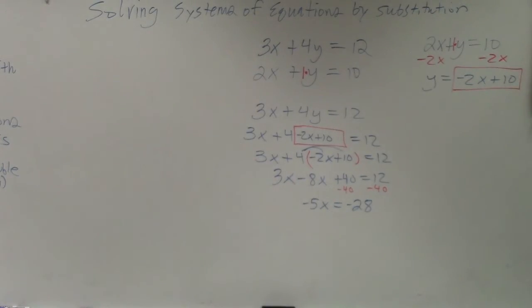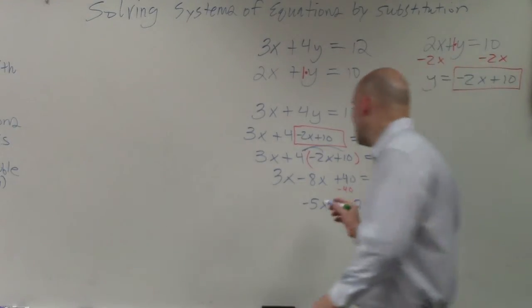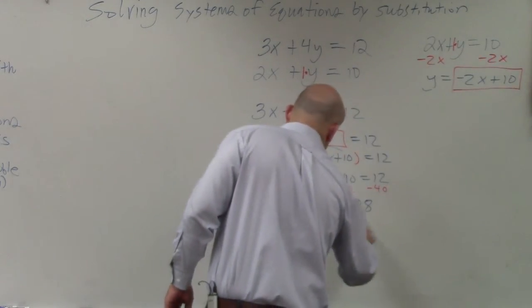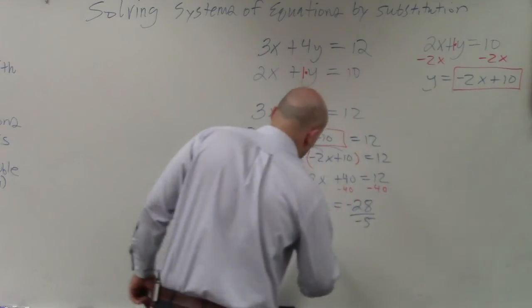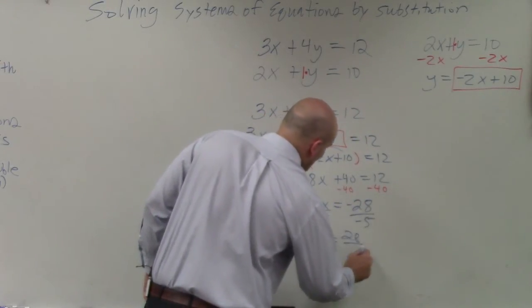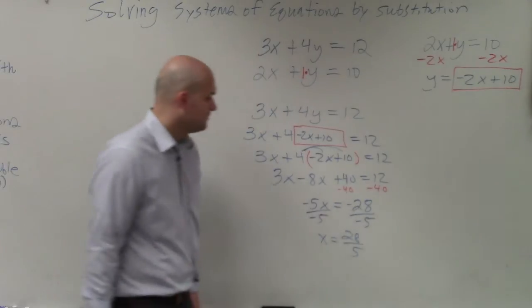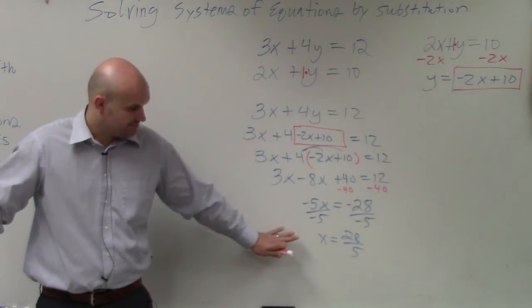It's just a negative 28, right? But something doesn't seem right. Oh, shoot. I lost my spot. Dang it. OK. Yeah. It is that way. All right. So then I divide by negative 5, and I have x equals 28 over 5. Just leave it as a fraction.